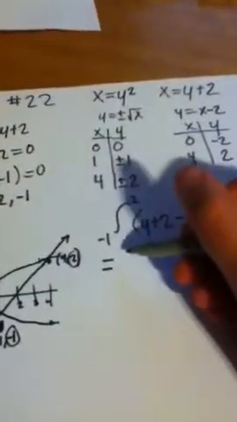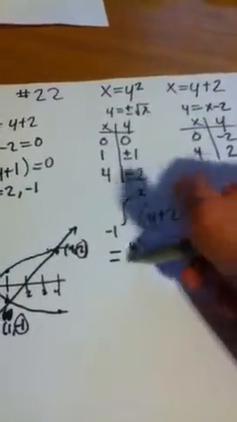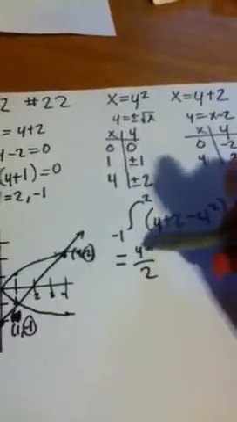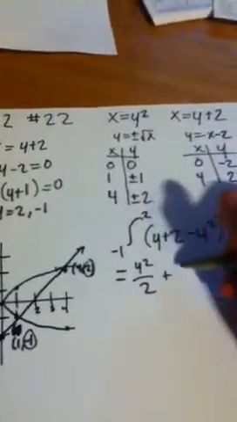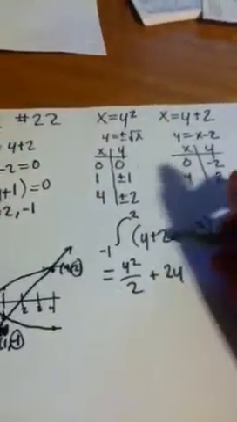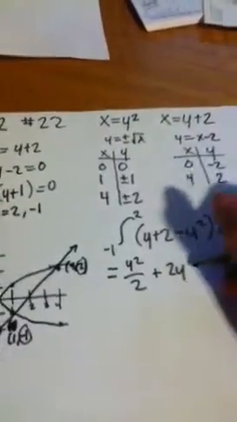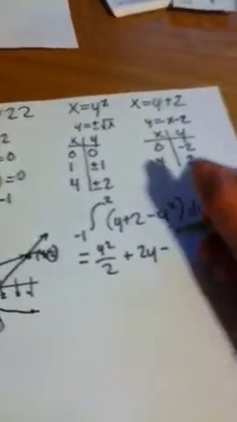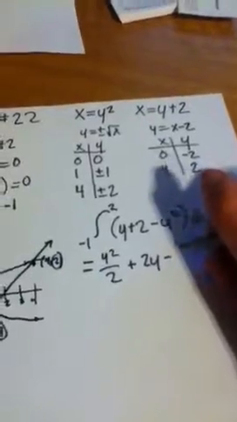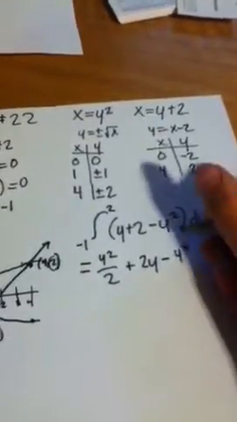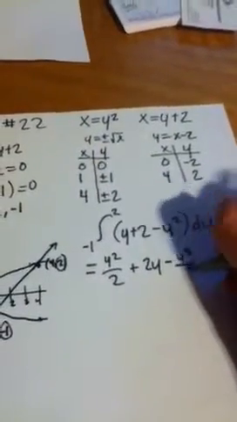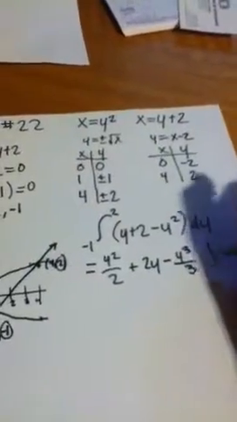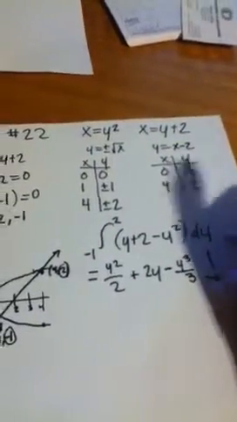So you need to take the antiderivative, or you need to integrate it. So first you just remember that it's going to be y squared over 2 because you have to divide by the new power. And once again, it's going to be 2y, and you divide by the new power, which is 1, so it's just 2y. And then you add 1 to the power, so it's going to be y cubed divided by the new power, so it's going to be 1/3. And you're solving this from negative 1 to 2.